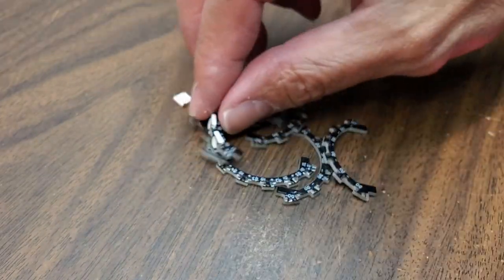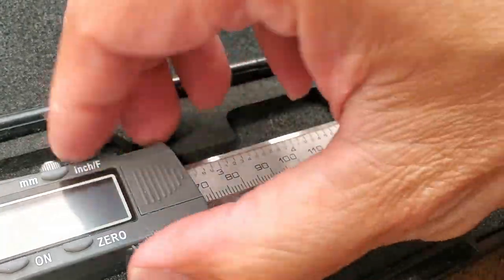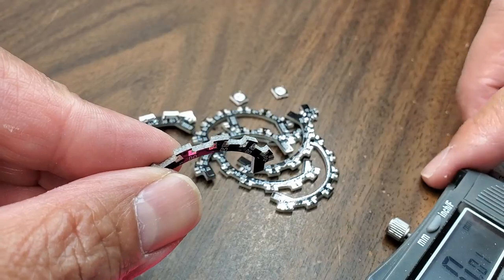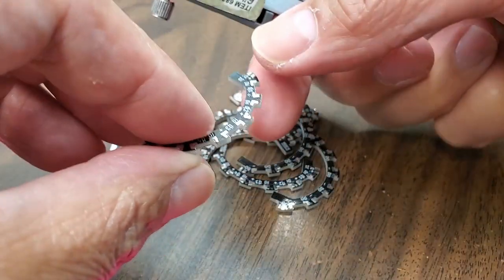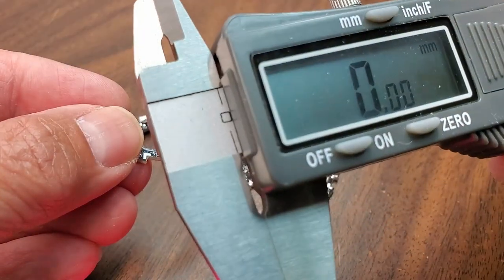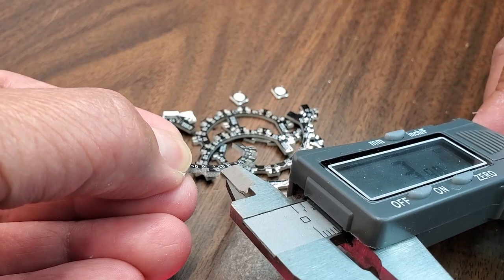As I said in the previous video, next is to fix this, so I don't have to keep on filing it. So let's get our caliper. We want to measure that gap right there and compare it to the actual LED. Make sure it's zero in the middle of the right side and the middle of the left side.